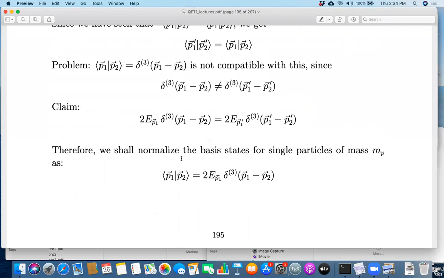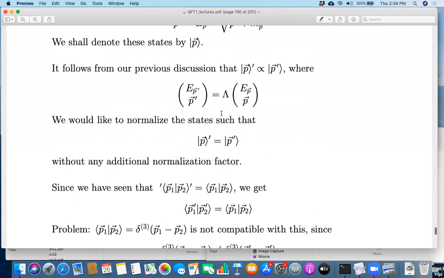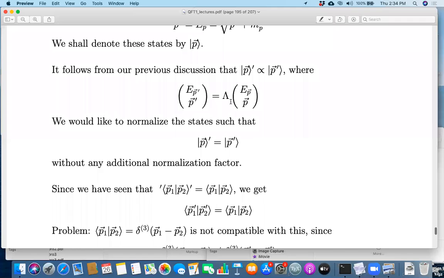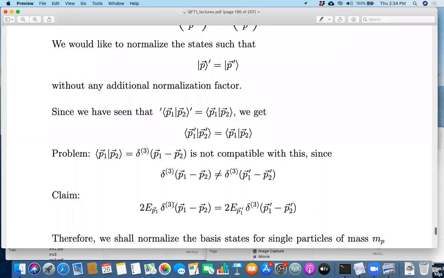Okay, so this relation you can verify explicitly, because given a Lorentz transformation, you know what the Jacobian will be for the 3 by 3 block, and you also know the relation between EP prime and EP. You can explicitly check that the Jacobian you pick up exactly gets compensated by the corresponding factor that relates EP1 to EP prime 1. You can in fact verify this by infinitesimal Lorentz transformation, because once you have verified this to order epsilon, it also holds to higher orders.